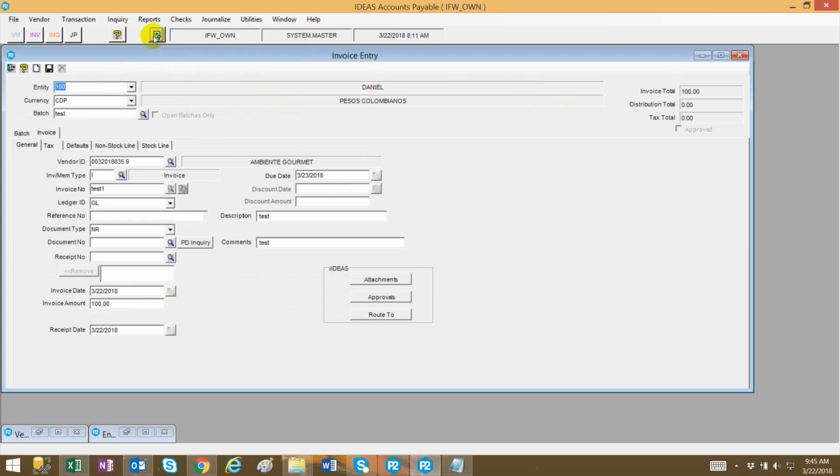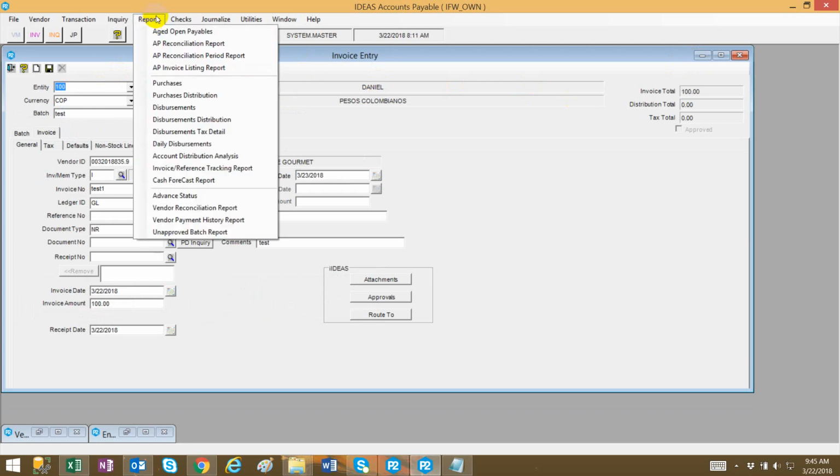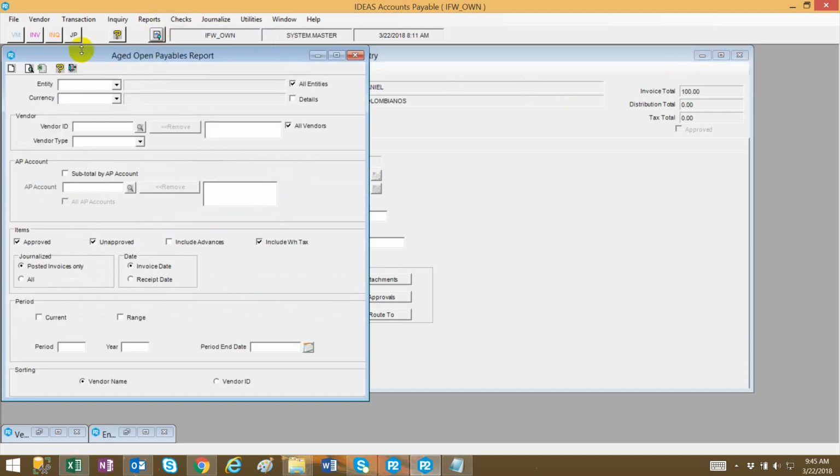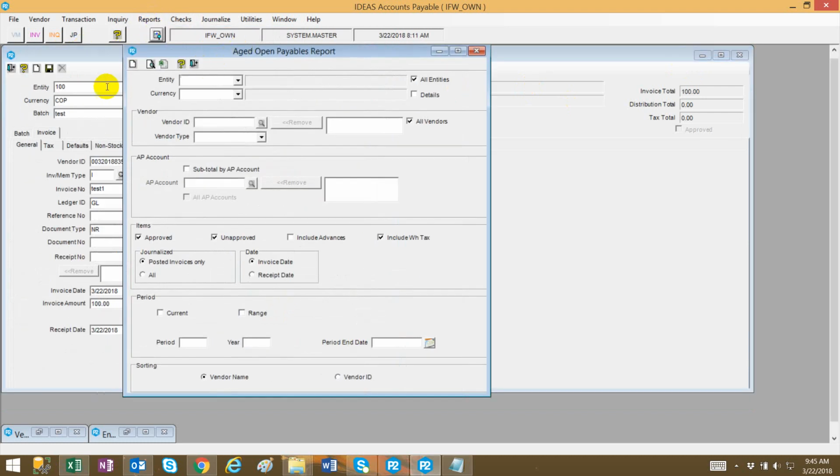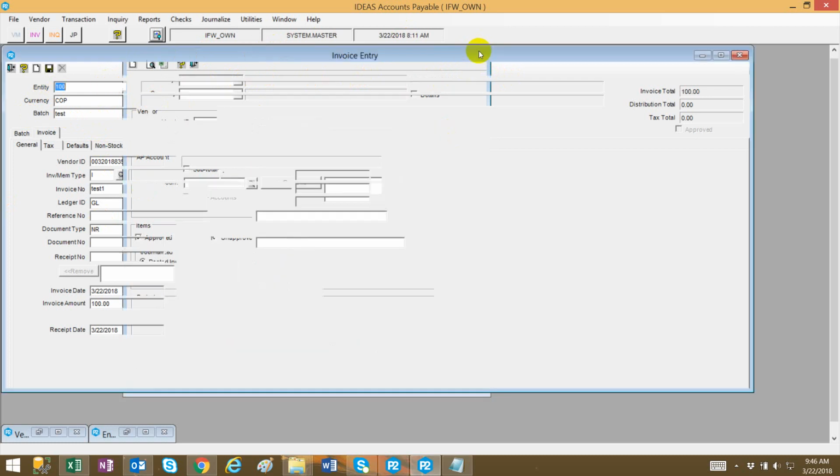Of course, this drives lots of functionality across the board. Anywhere where we need to select the entity, say for our open payables report, you're going to be selecting this paying entity, right? To see all the invoices that are open for it. Because remember, this is the entity that's going to owe the money to the vendor.